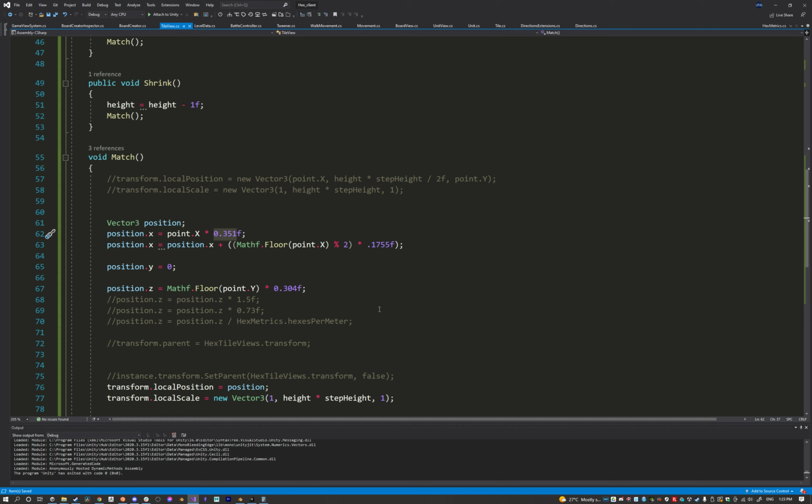But on one side of a hex, the width is shorter than the height. So the width of a hex is 0.351 meters, which is a foot. Because everything in Unity is a meter, this is basically a foot. So each hex represents 1 foot.